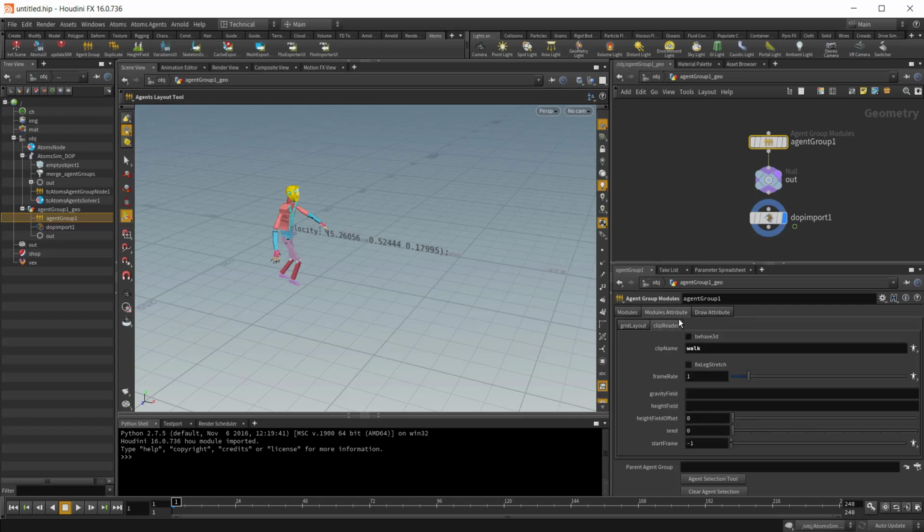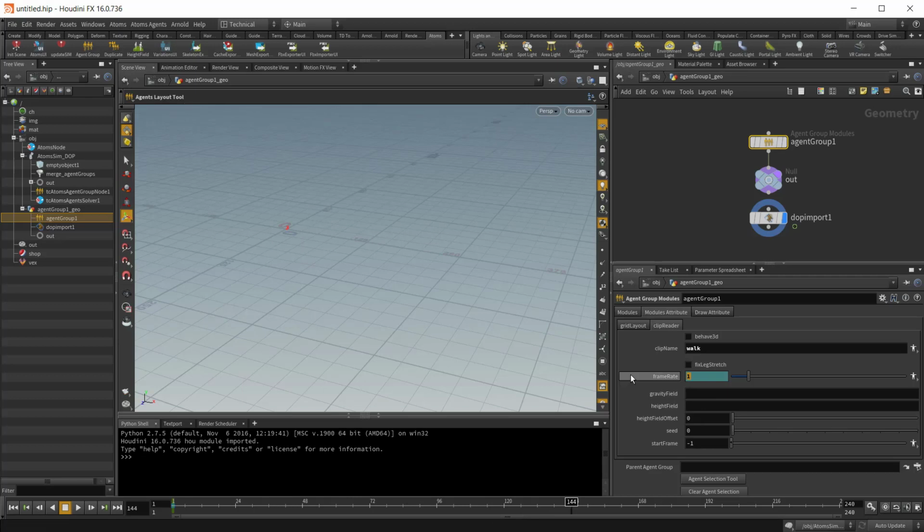Then here in the modules attribute tab, you will find all the attributes of each module. And all those attributes are normal Houdini attributes, so you can add keyframes, add expressions, and so on. So for example here, let's add a keyframe on the frame rate, something like this.